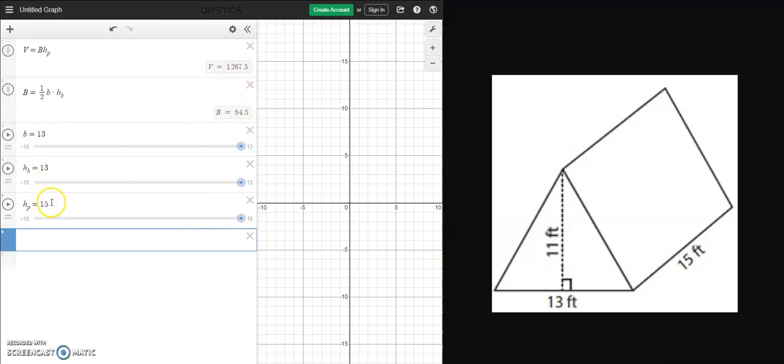So not only are we mapping out all the individual pieces they need for a volume formula, but then we can come in here and even slide it and see what happens if I just change the height of my prism, what happens if I just change the base and all that kind of stuff. So this is just a super cool way for students to use just Desmos.com, the graphing calculator, to kind of jump into and really explore the different elements of formulas like the volume formula.